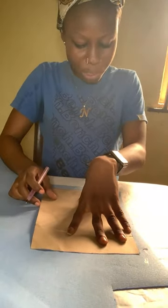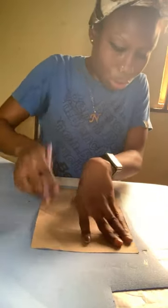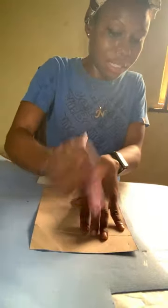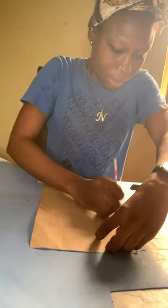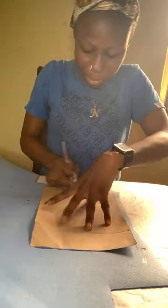So I'm just going to cut out the patterns. Is it pattern now? These are the templates already. I'm just going to be cutting out the stabilizers. Then after cutting this out, we are going to be doing other things. Oh my God, this barrel, don't disappoint me. It's not writing. Okay, let me use my marker. So this is the silver pen I was talking about. It's cleanable, so you can use your chalk. So I'm just going to cut out two of these.